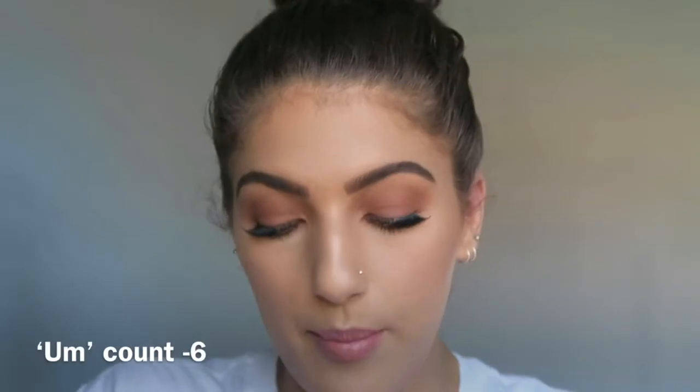And we are done. First impression on this foundation: it applies really, really well — quick, easy, and it does feel like you're wearing nothing. It didn't oxidize pretty much at all, which is always a plus. I would like to see how it works without powder, but I'm not that kind of girl. So for me, this feels and looks amazing so far. I will check in at the end of the day. Straight away I would give it a solid 9 out of 10 — it does everything it says it's going to do.